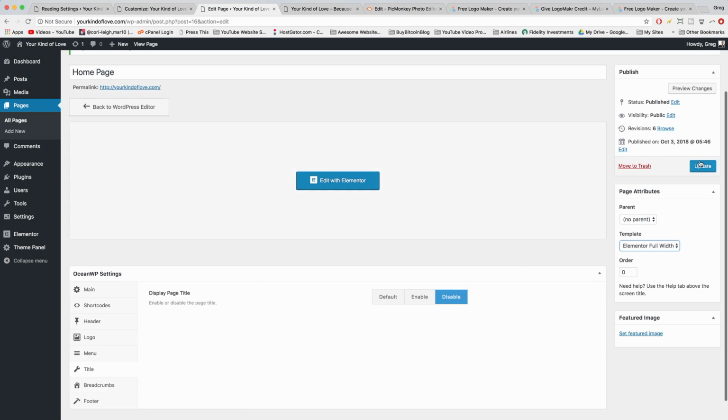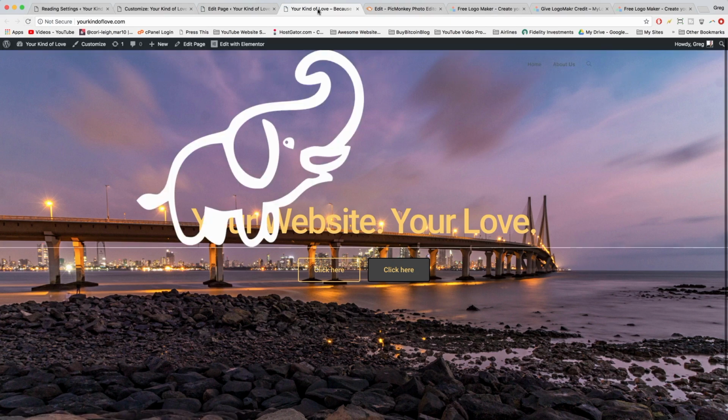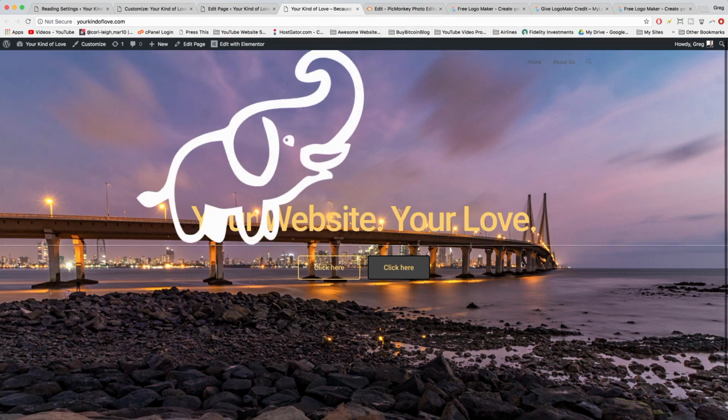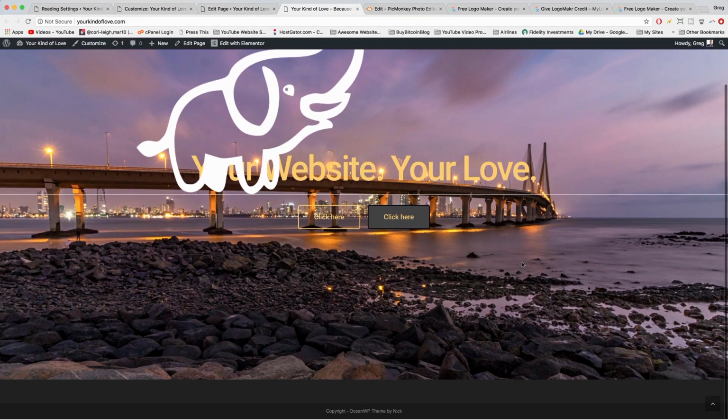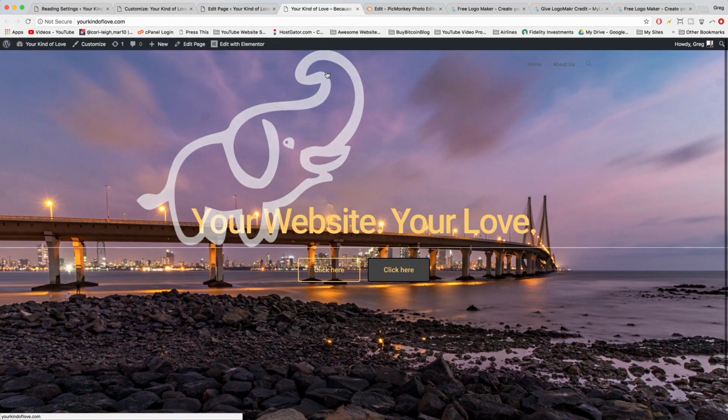All right, so now let's click update once you've made all those changes and come back to our beautiful site and refresh it, and let's see what happens. Okay, so we got a huge elephant that's actually on top of our heading and it kind of looks cool and abstract. We also got this footer area because we're now using some of the Ocean WP options. So let's see how to shrink that elephant down to size and make him go in the right spot.